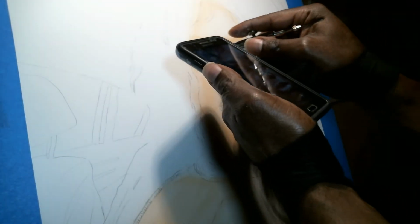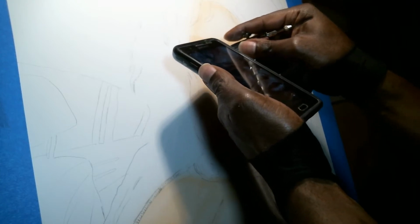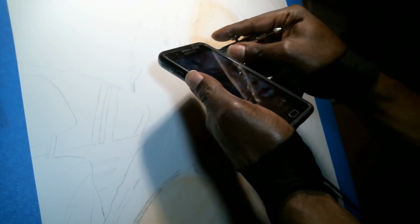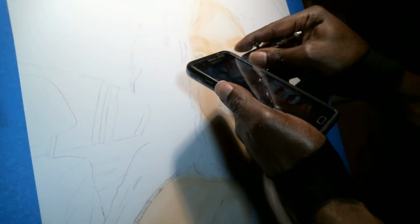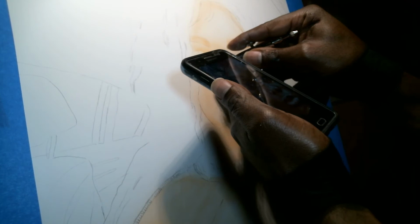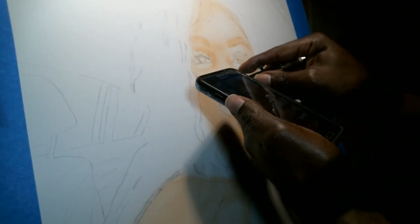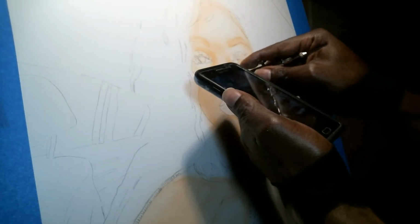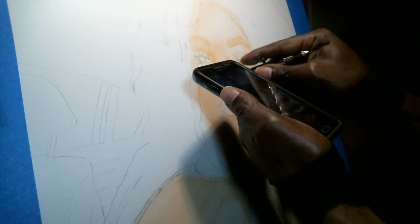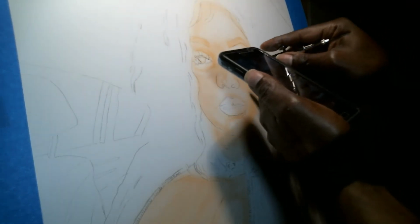Do the eyes and the flesh color because it gives it more depth when you build colors on top of it. I'm just going in there with straight brown. Doing this on Yupo paper once again.